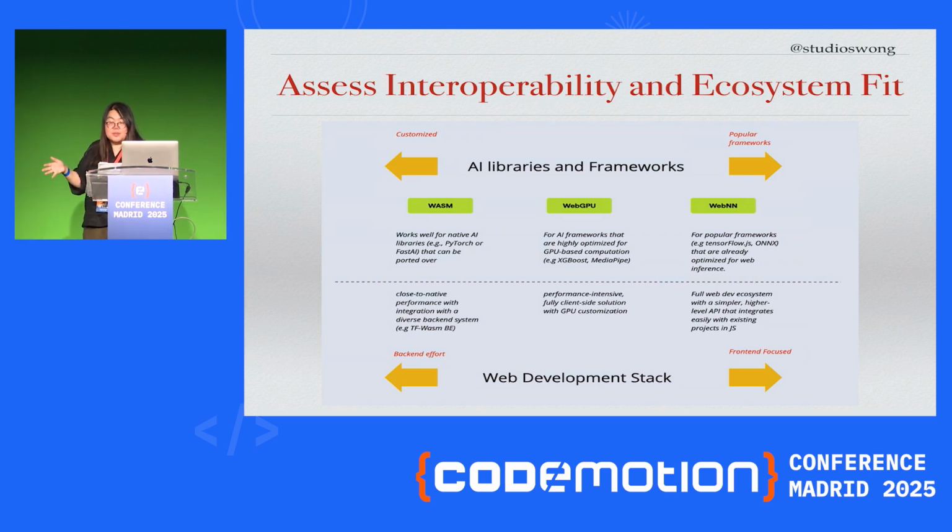So in WASM, if you're working with a lot of backend engineers that will use Rust, C++, and so on, and you have someone to help support that, then you can really consider WASM. And with WebGPU, let's say you combine this with games, like if you're using Babylon JS, and you're building these highly interactive things, then you can actually utilize WebGPU. And of course, with WebNN, the typical web developer, that's how you should start with WebNN.